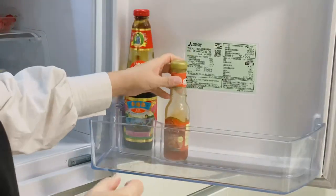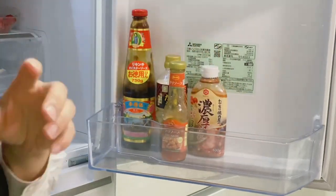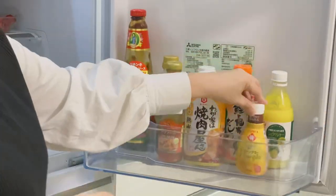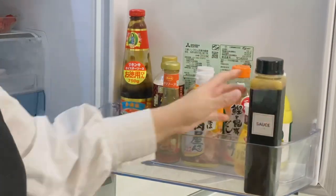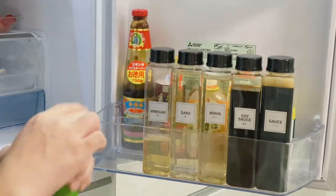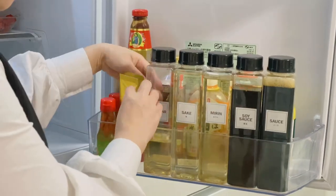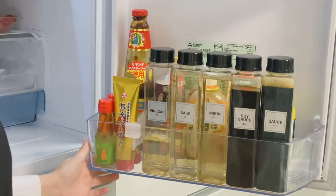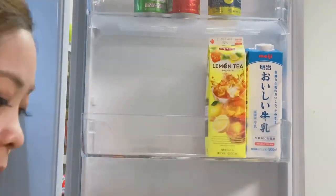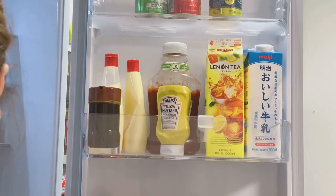When placing items on shelves, consider what makes most sense for you and for the food itself. When you buy something new, a fresh gallon of milk for example, rotate the older items to the front so that they can be used before the expiration date.